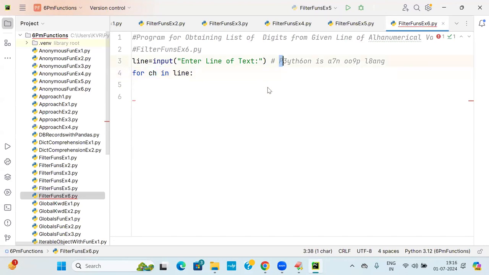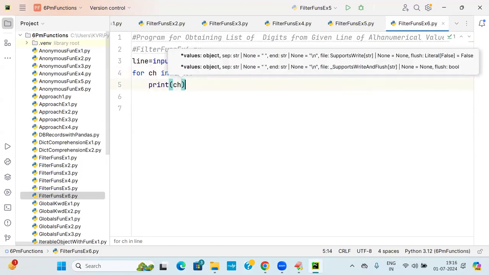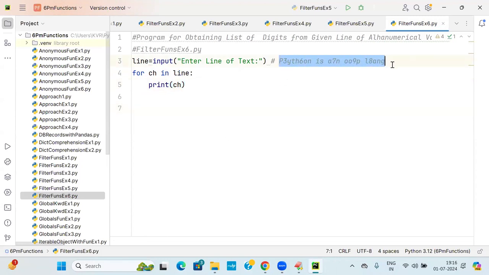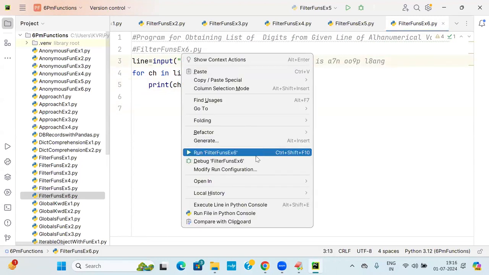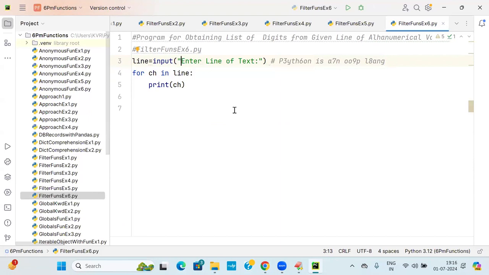P. You should read it sometime. C. I already explained this in the while loop and for loop, for CH in line. So many things explained. Print of what now? CH, I am saying. Read well. Now see this. Try to run this data. Enter this data. See that all the letters are printing. First of all, you don't have the knowledge of how to get the letters. If you know this, it is dead easy for you.